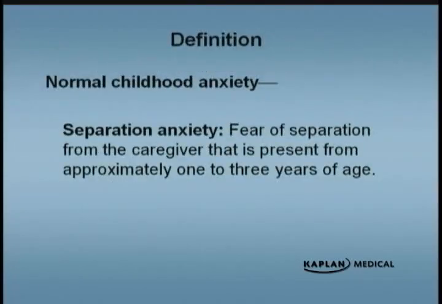Separation anxiety is another type of anxiety, yet it occurs in an older child. The age range for separation anxiety is anywhere between the ages of 1 and 3. So what normally happens is that you have a child who, when the parents or the caretakers leave the room, what does the child automatically assume? The only thing that the child can automatically assume is, oh my goodness, they've left. They're never going to come back, and that's causing distress to the child, and that makes the child cry.